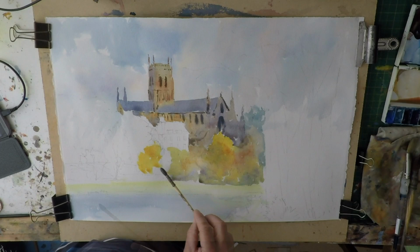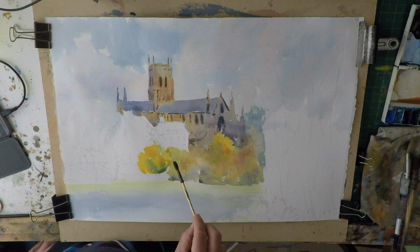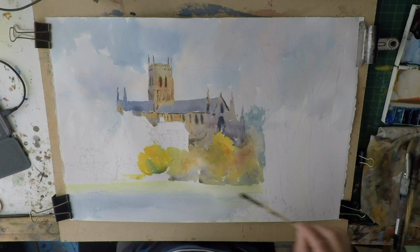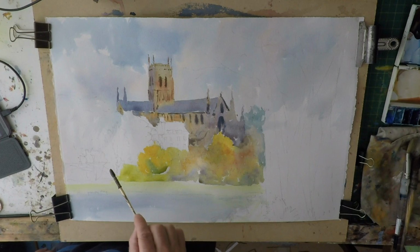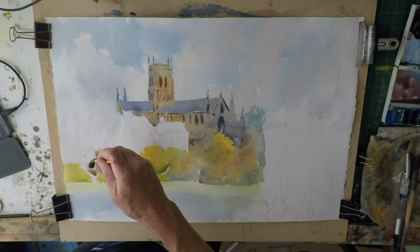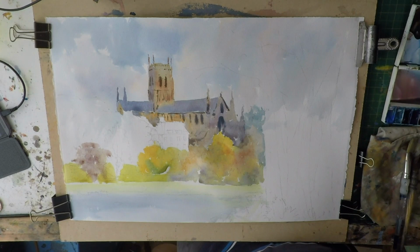There's a little bit of green on the bottom, but it was quite bright yellow at the top. The grass was beautiful green. And the one next to it was slightly warmer in colour.